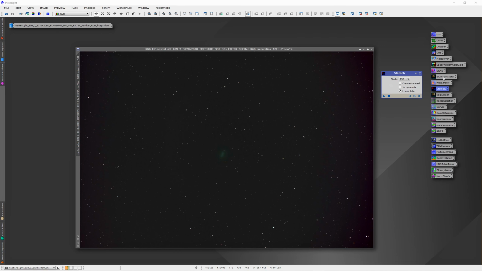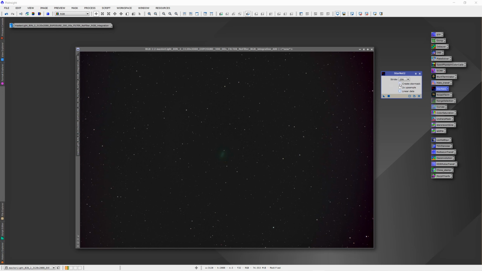This is from the same guy who is programming BlurXterminator and NoiseXterminator. There's a StarXterminator. This is really good, yeah, but you have to pay for this, and I never really had problems with this free plugin, so it's your decision. Important here, since we stretched this image already, uncheck this one. It will also explain why. Because if you have a non-stretched image, so you did not do the step we did before, you have to check this, but we have to uncheck.